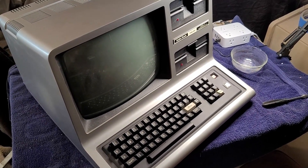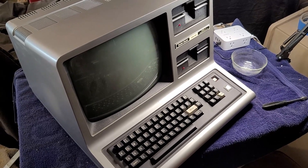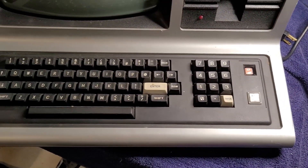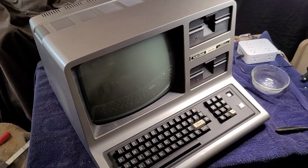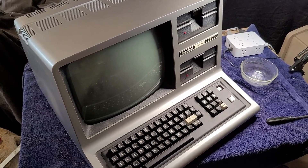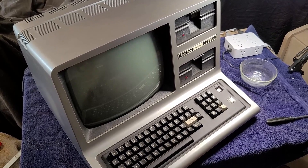I have a new computer on the bench today. As you can see, it is absolutely huge — far too big for my improvised work surface here. It is a TRS-80 Model 3. It looks like it's in actually really nice shape, maybe a little dirty, but the paint even looks pretty good. It currently does not work, and I'll show you a little bit more about that in just a bit. I'm kind of excited about this machine; it's been something I've wanted for a long time. This one popped up from a relatively local seller at a good price.